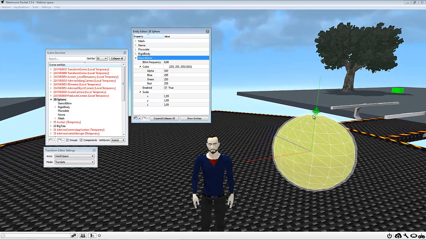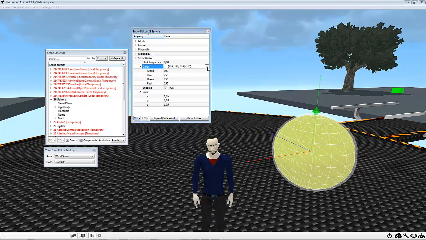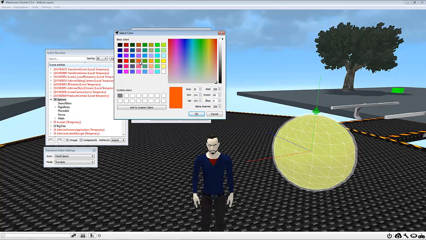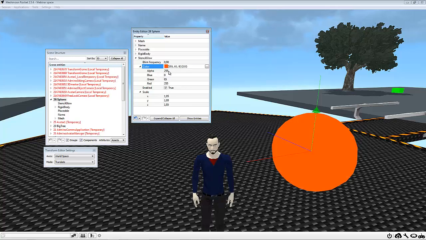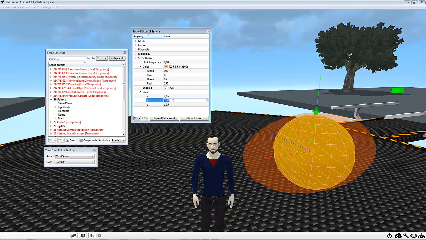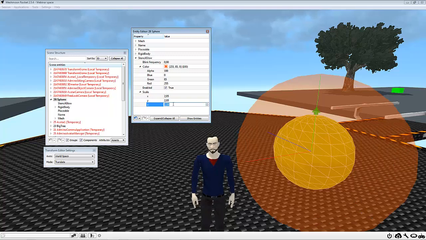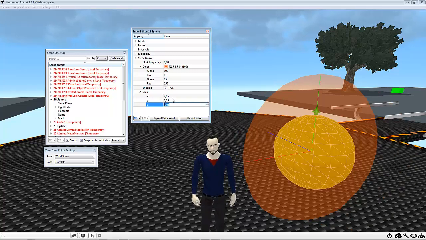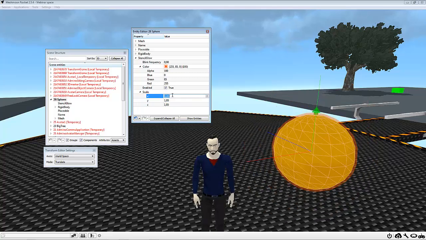If we look closer, we see that we have this kind of blurred alpha sphere around our original sphere. So we can change the color of this to, for example, orange, and maybe put an alpha up to 100, that will be enough. Then we can scale the size of the sphere a little bit, so this is not a little bit, but anyway, you can size the sphere, or the object, that will blink around your object.